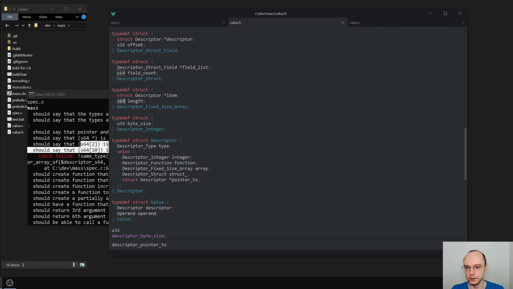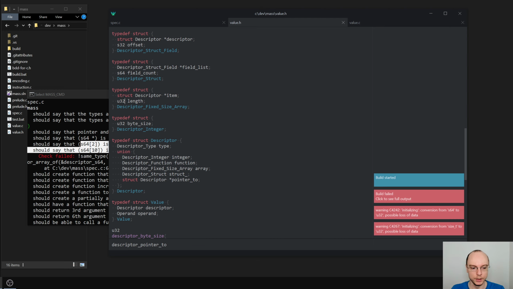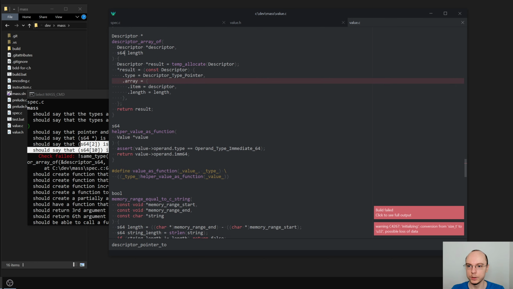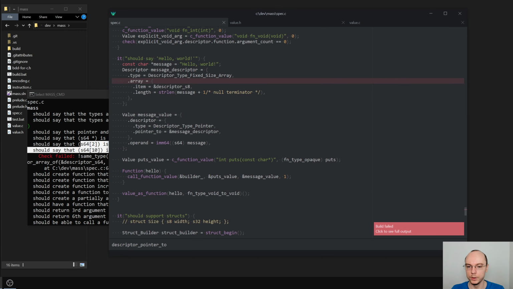Actually, it probably is a good idea to normalize all of that and say that it's actually U32. It might cause a few issues, but nothing we can't fix. So in here, yeah, strlen technically does not return U32, but we can cast this.